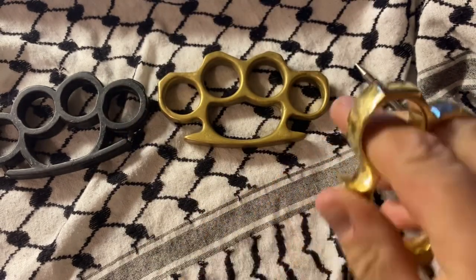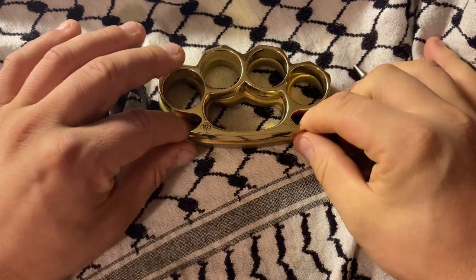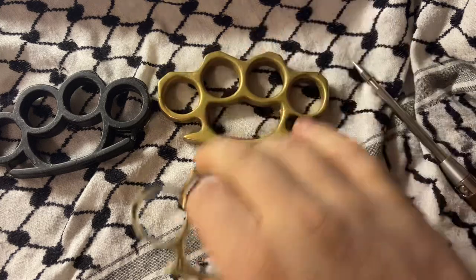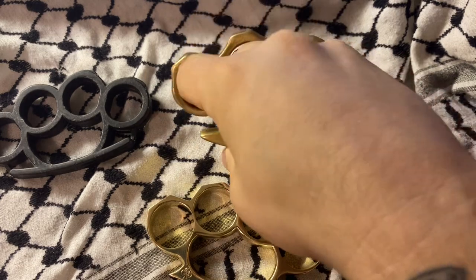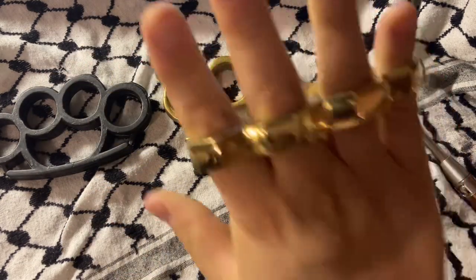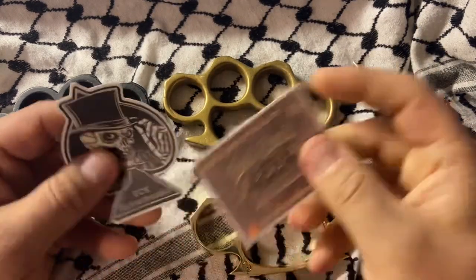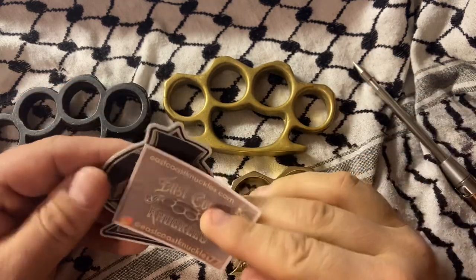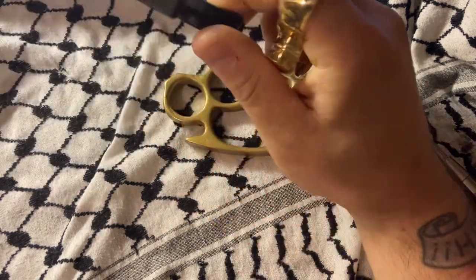Pretty nice. These are nice. Let me see the back of the brace, if that's what it's called. A little bit smaller than that. I don't have a big collection of knuckles — this is really it. I have three of them. These are nice, I like these a lot. So you know where to go. Don't use these on a bag at a gym — you'll get kicked out of a gym.